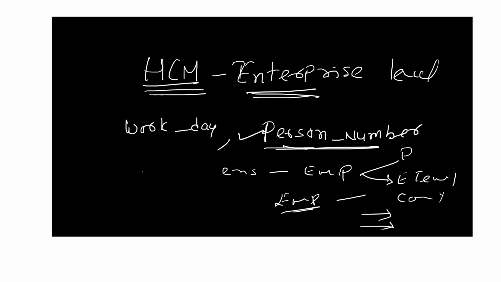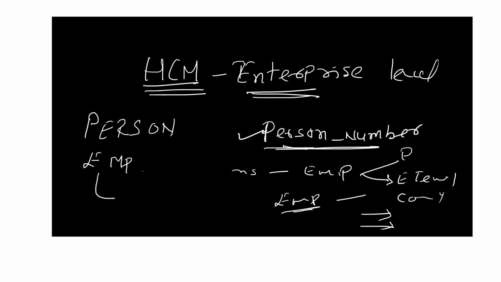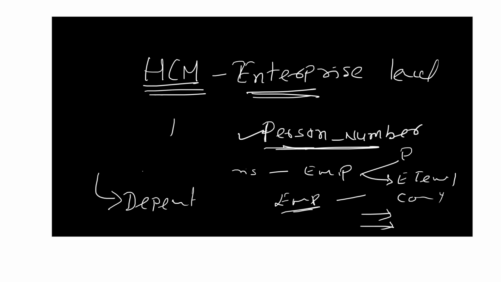I will show you what the different options are. But what we should understand and keep in mind is that the person number is not only given to the employee, but is also associated with my dependents. Now, one important fact everyone should know, and I was surprised when I came to know it in one of my implementations. I will just explain it.